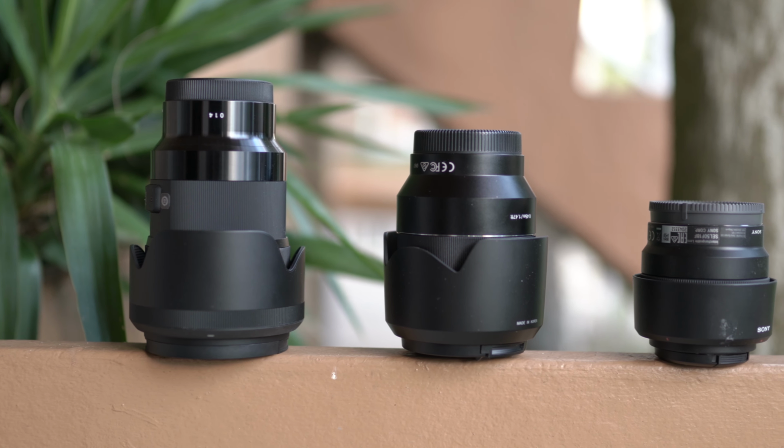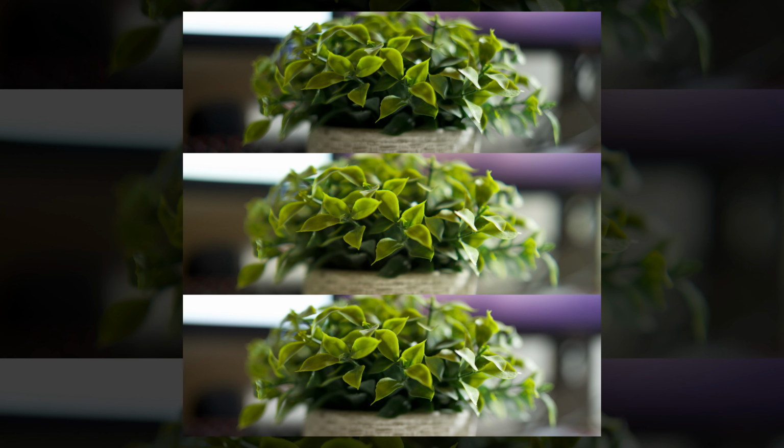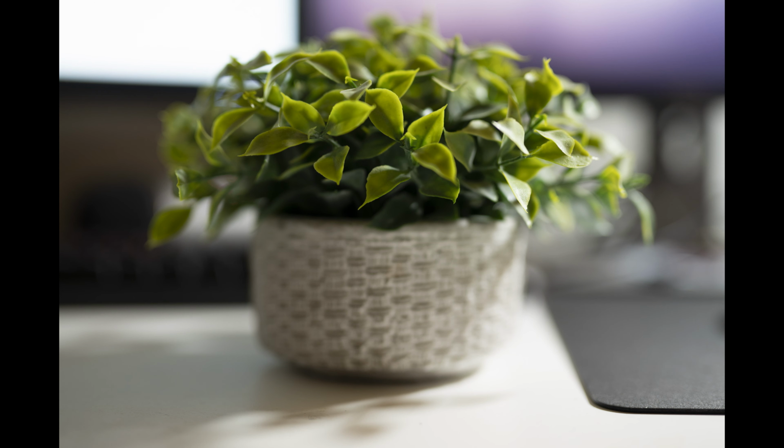So jumping right into the comparison between them, I posted on my Instagram story a picture of all three of them of the same object at the same distance and everything. What I wanted to see was who thought which lens took the better picture. The way it came out is that about 50% of people liked the top photo, under 1% liked the second photo, and about 48% liked the last photo.